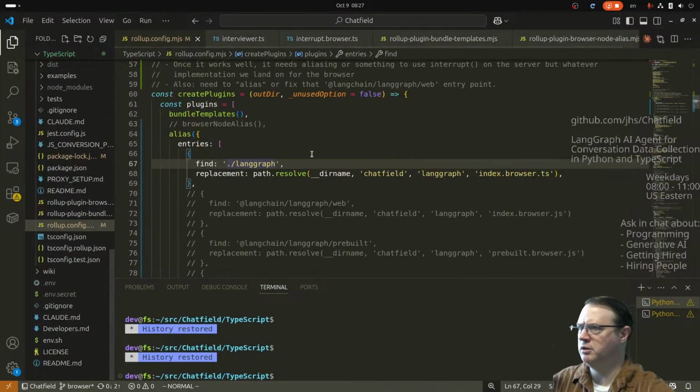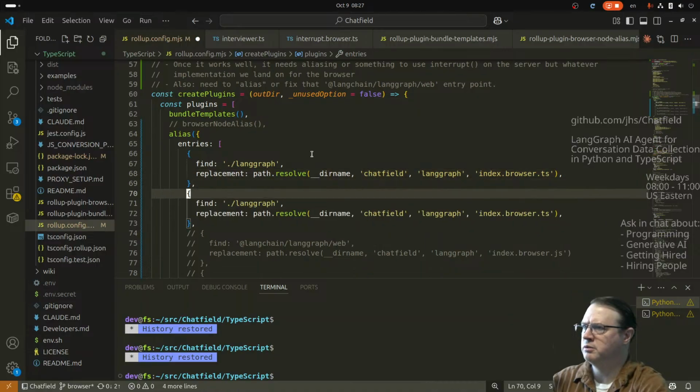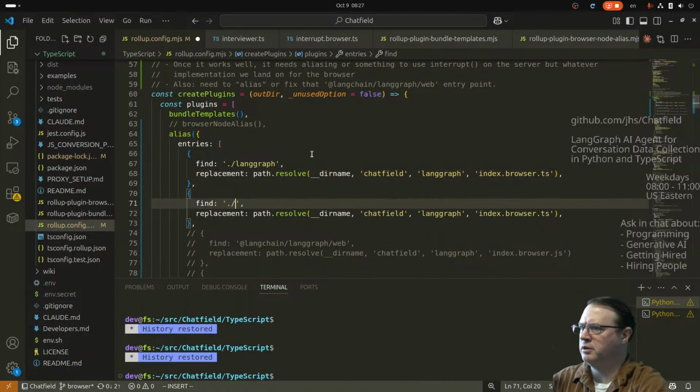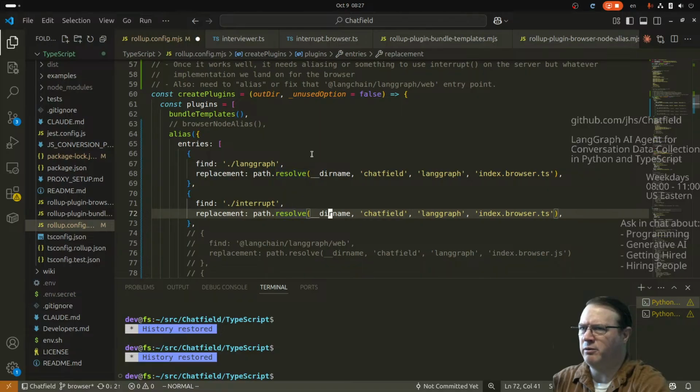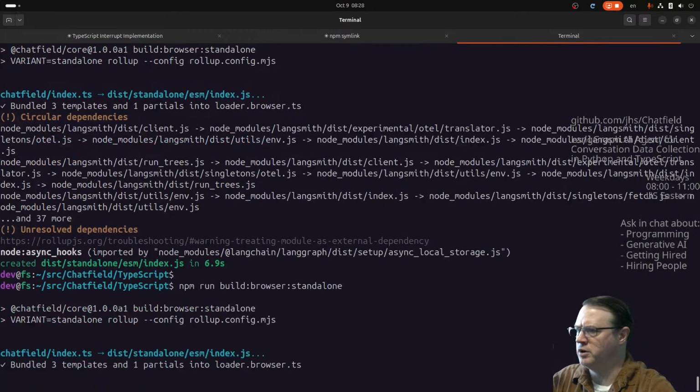Let's try that as well. Interrupt, and then that would just be chat field /interrupt /index.browser.ts. Sure. But I think that's not going to work either. If one didn't work, the other won't.